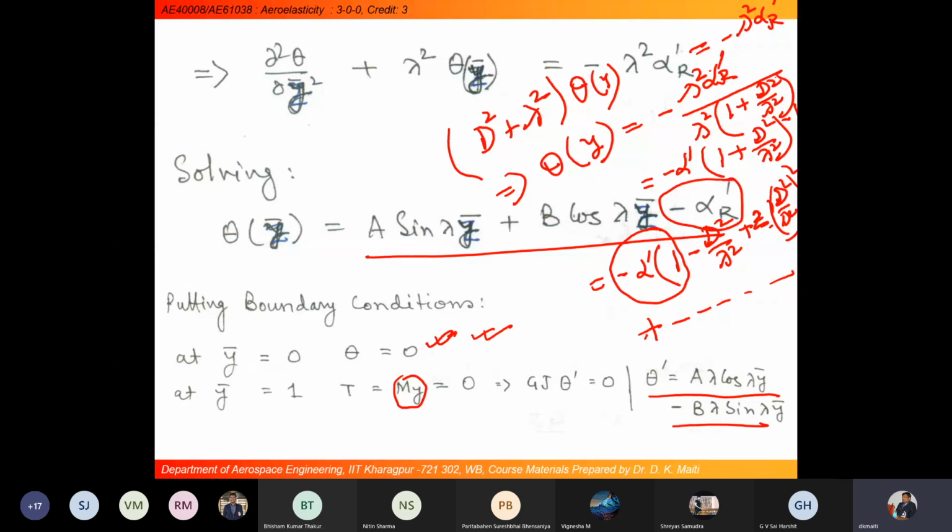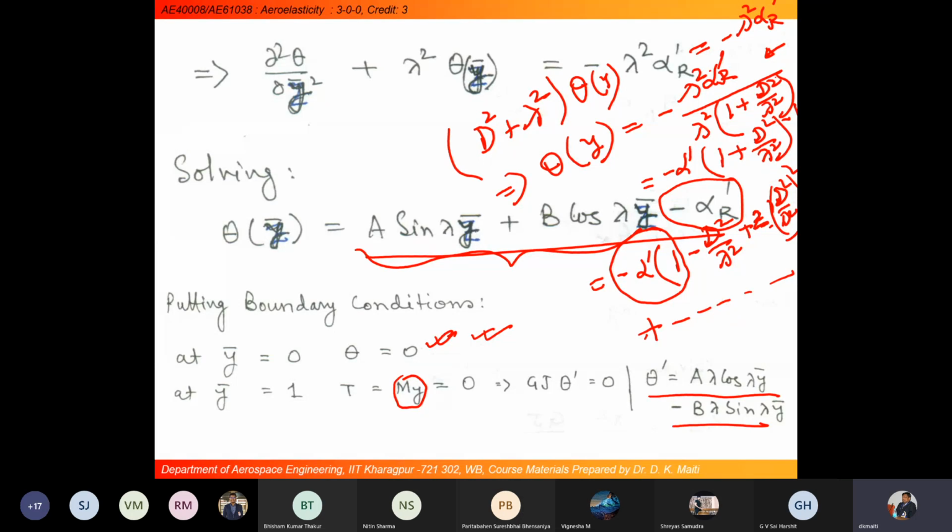So whenever we have to find the particular integral, we have to do it this way. If you look back at your engineering mathematics, when a governing differential equation is equal to 0, that is homogeneous, then we get one solution. If the right hand side is non-zero, then we have to consider two parts. One is the homogeneous solution, another is the particular integral. The homogeneous solution is what I have shown earlier.